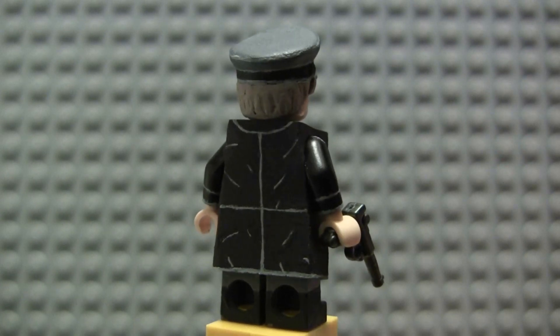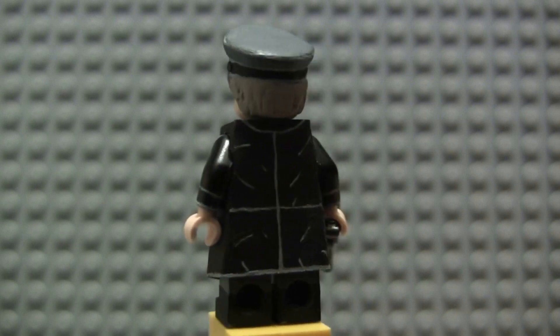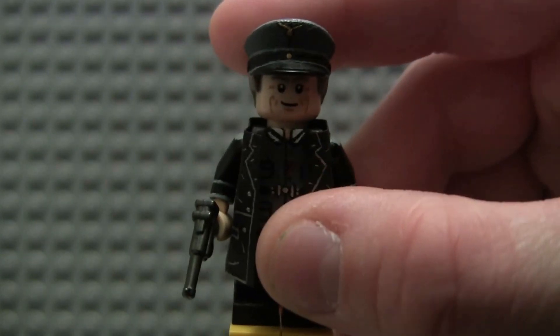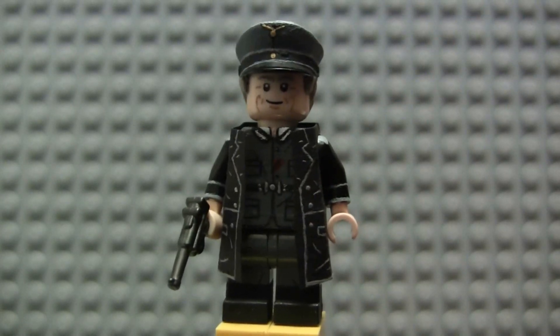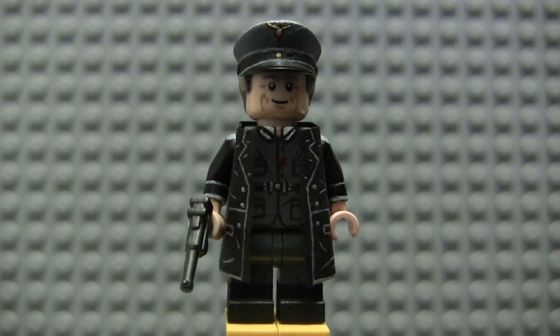You can see the back of the hair sculpt — yes, the hair is completely sculpted on here. The hat is an official LEGO piece that has been heavily painted up. It was a sailor hat, which was then painted gray, given some gray line work, and given a black border. I painted the little Nazi eagle emblem on the top there. The hair sculpt is also visible by his sideburns. His face was just a standard smiling face — I believe it was used on Han Solo in the late 2000s — and I put a lot of line work on it to capture the lines in his face. I think I did a good job capturing his very sneaky, evil smile.